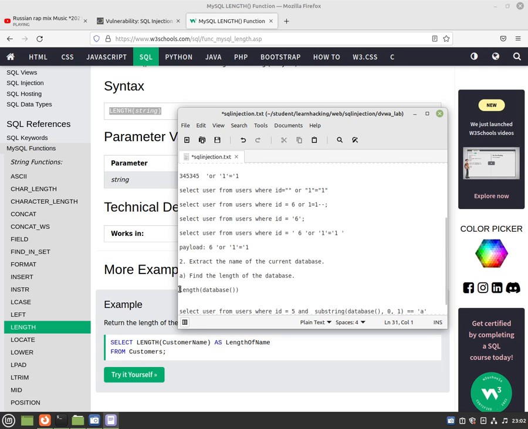So now the payload is something like select user from users where id equals to length database, and I need to escape it.